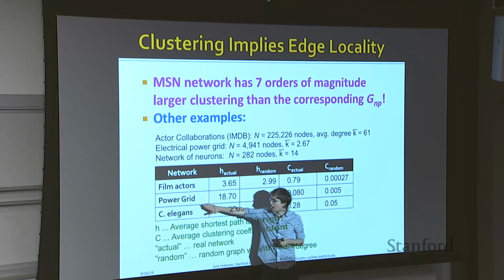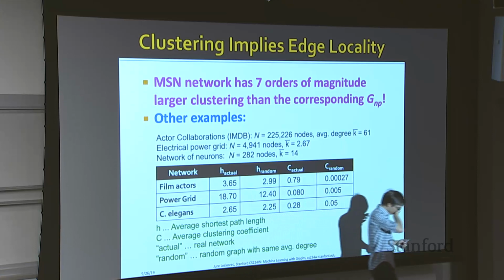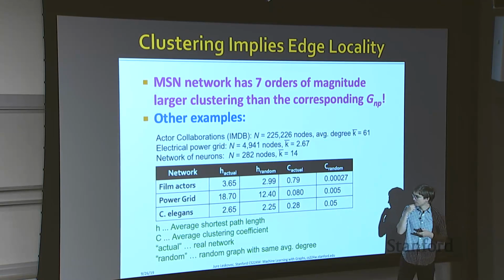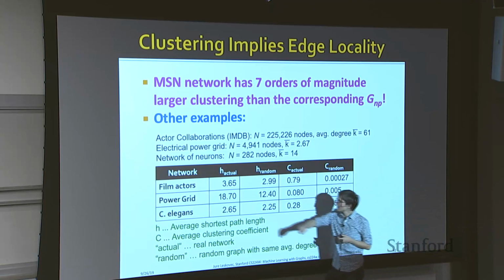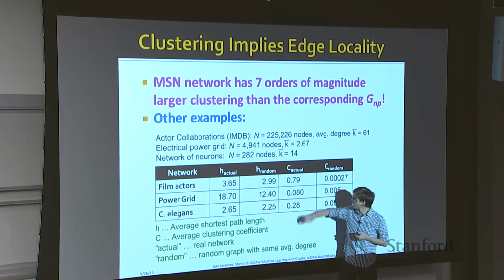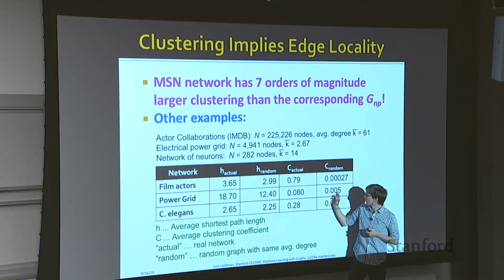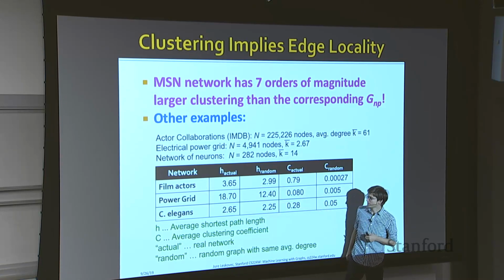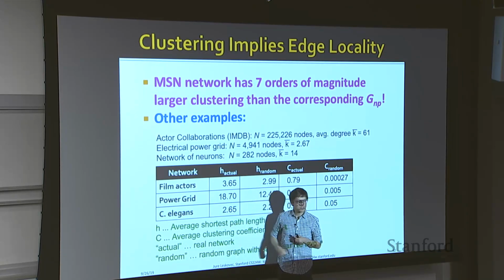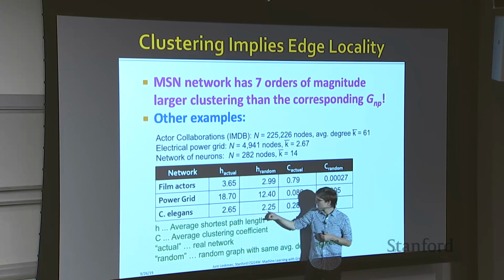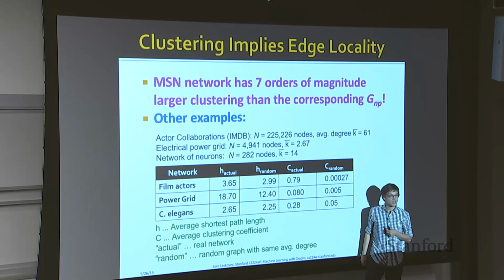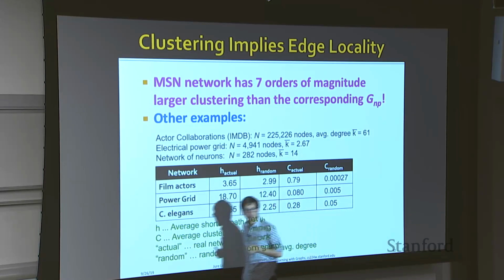Now, this is the power grid, which is basically a graph telling us how different power plants are connected into a grid. Here, the diameter is bigger, but a random graph would also have a bigger diameter. Clustering, again, is a 10x difference. And then this is a network of neurons from a C. elegans swarm, shortest path length, and then clustering. And again, 20 times or 5 times the difference, right?